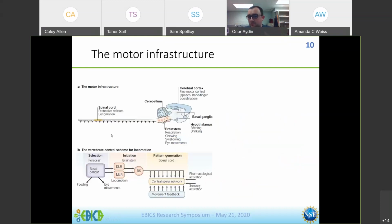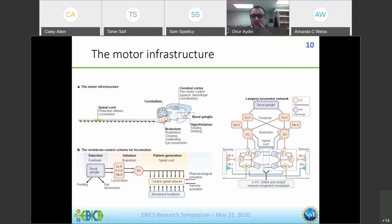And as you go higher up, the activity of these pattern generating circuits within the spinal cord is in turn modulated by signals coming from higher up in the brain. This image on the right is an illustration of the locomotory network of the lamprey, which is a kind of fish.